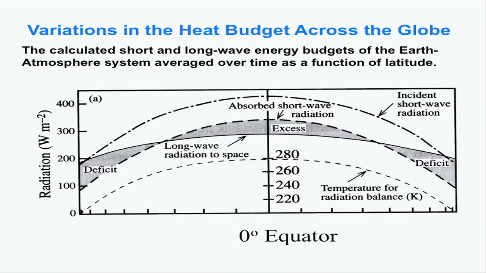Well, effectively, if that situation were to continue, the temperature in this grey region at these latitudes would simply increase and increase and keep on increasing. Whereas at the poles, it would mean that the temperature would continue to fall continuously. But of course, the planet's atmosphere tries to control this process by bringing everything into equilibrium. And how does it do that?